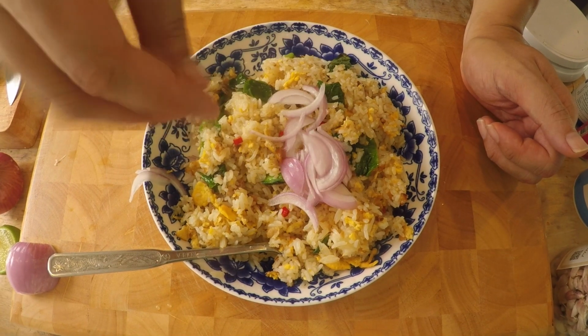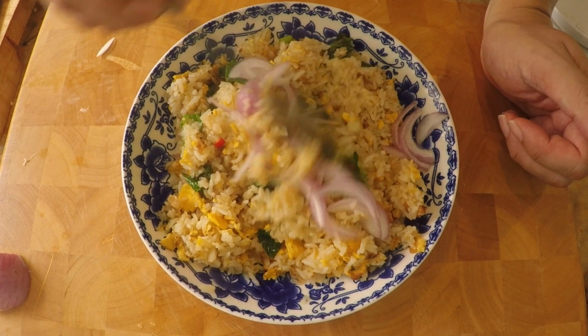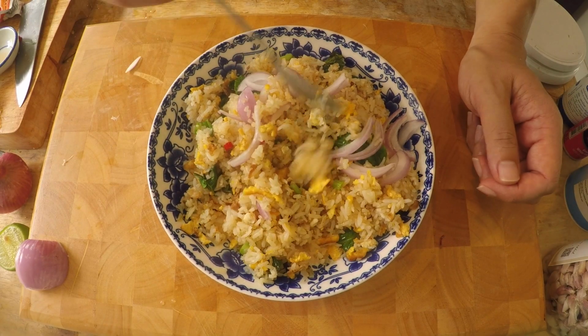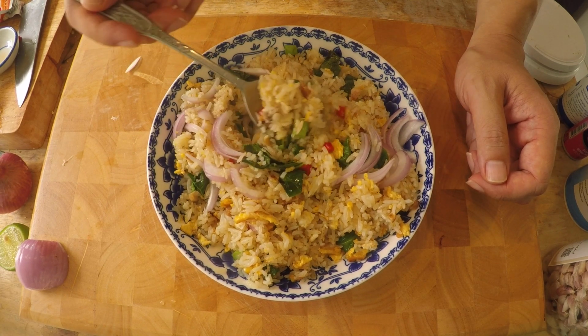Some lime juice, mix in some red onions. The heat from the fried rice is gonna just steam up the onion, and it's just gonna be a really tasty combination. I'm sure I get some fresh chilies too.